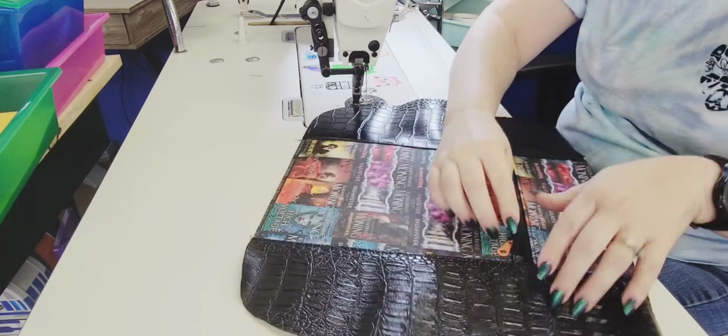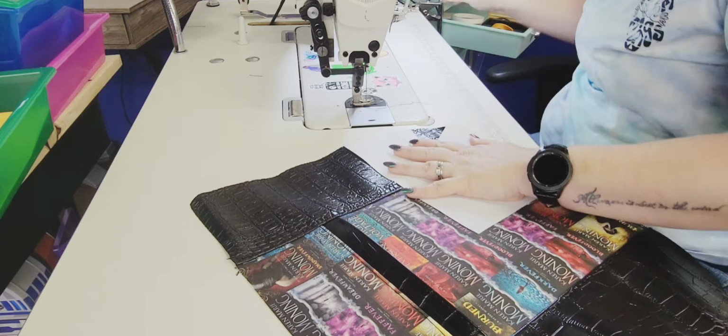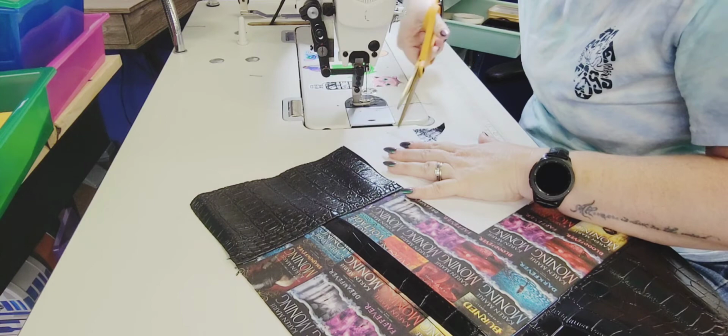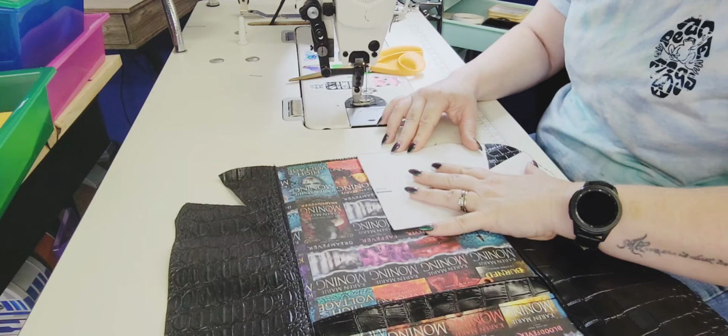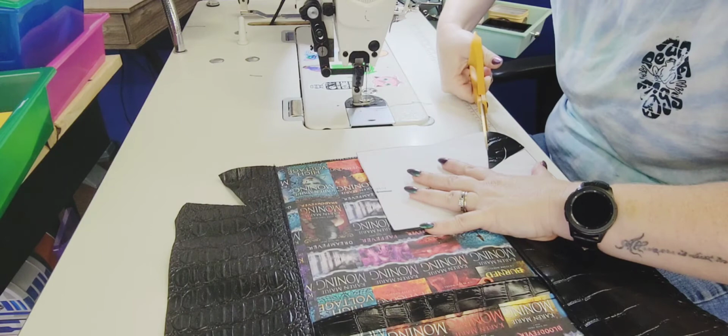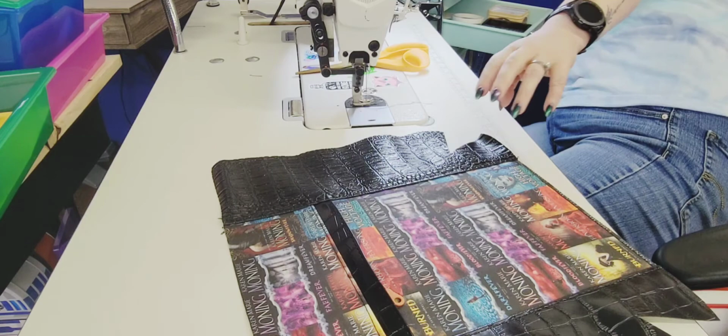So now we will do our darts, and before we close up our darts, I will line everything up and make sure that they're all the same size. I could do that off camera, not to embarrass myself, but new pattern pieces. Okay, so let's see how they all line up. Oh, I still need to add the webbing to this one. Let's go ahead and do that before I forget.